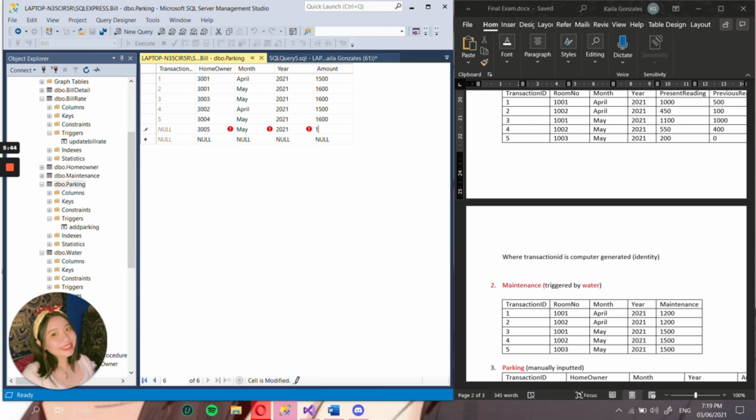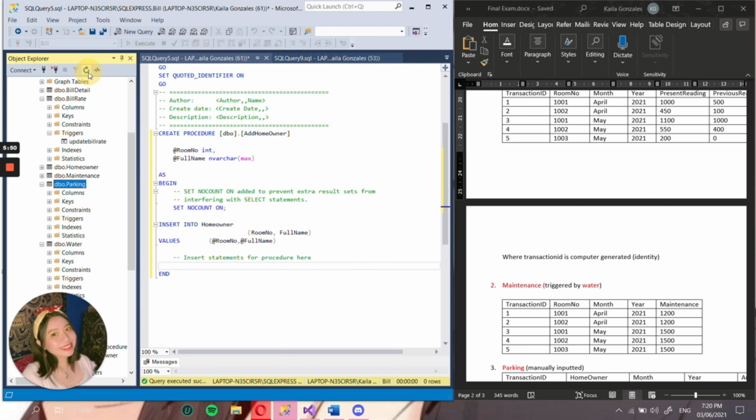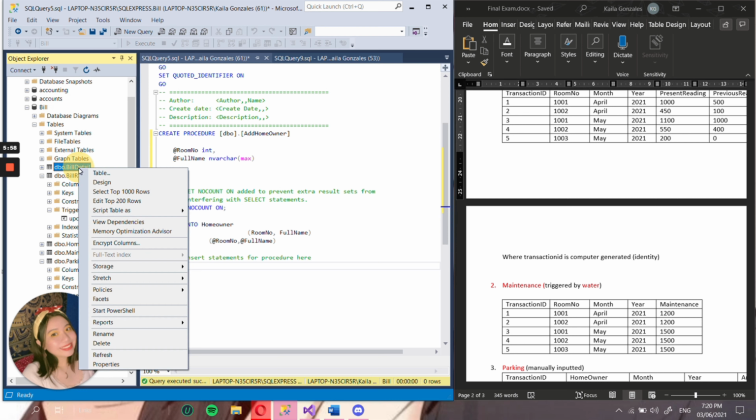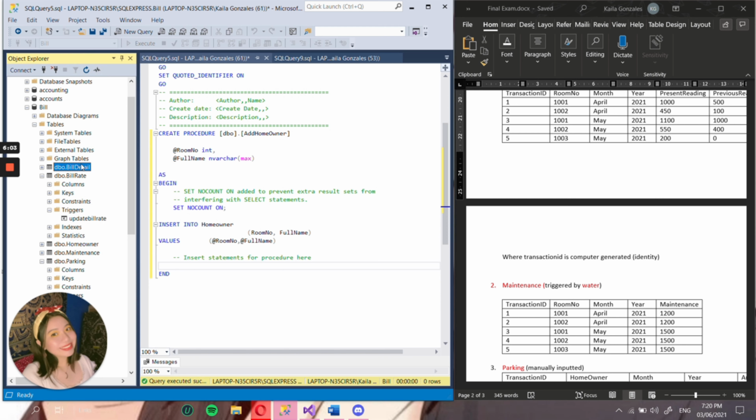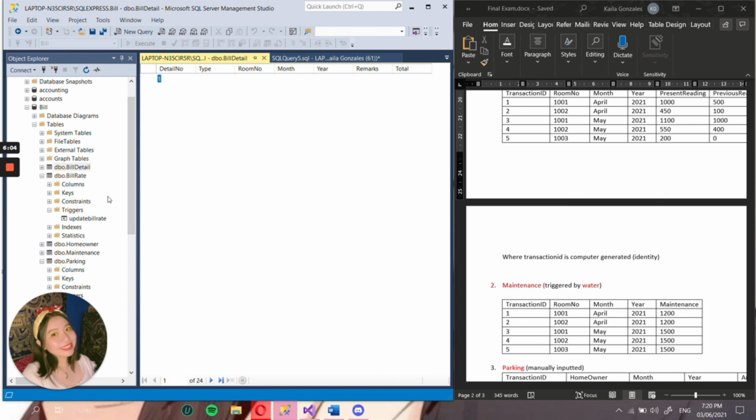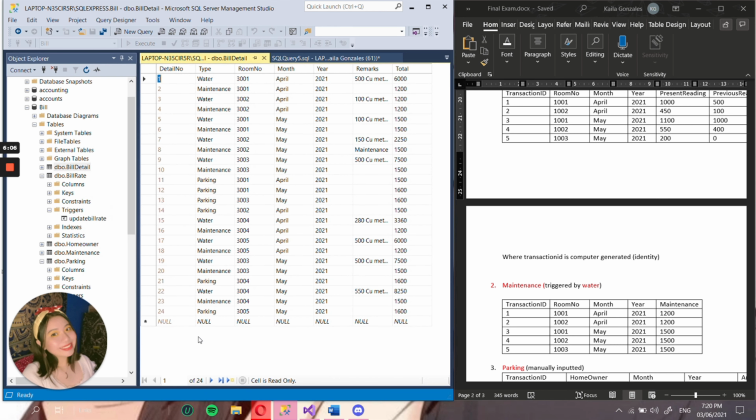Gawin naman natin 1.5. Okay, ayan. Parking. Should update. Yun, pumasok siya. Parking, 3005, May 2021. And it's 1.6.